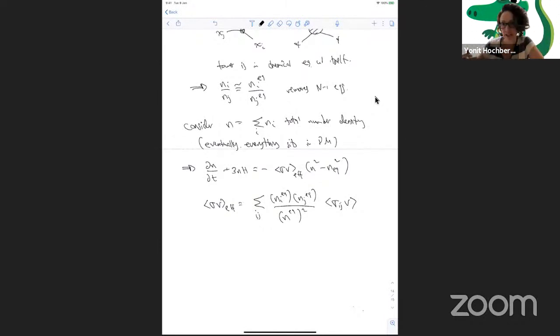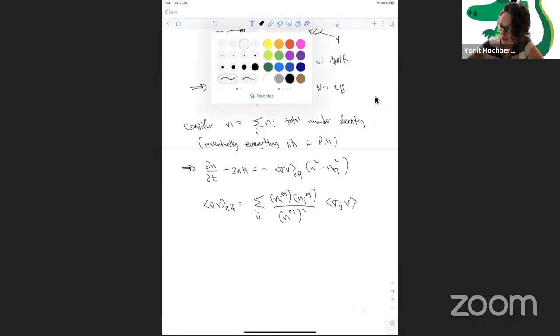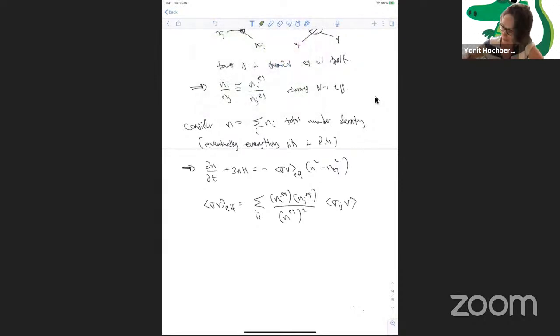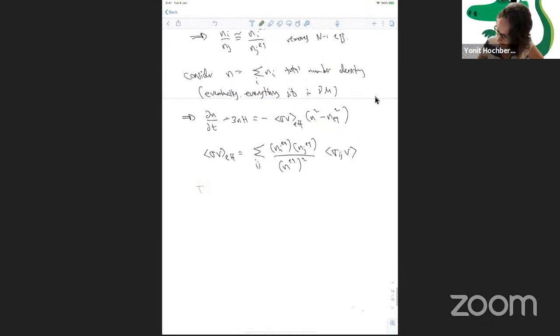So what we've arrived at is an equation that is identical to the WIMP. And given that it's identical to the WIMP, we know what the size of this effective cross-section has to be in order to explain the observed relic abundance. It's exactly what we already showed for the WIMP. So let's write that out. This is identical to the WIMP equation, other than this effective cross-section. So we already know that what we need is for sigma v effective to be of order 1 over T equality and Planck, which is what we saw already for the case of the WIMP.